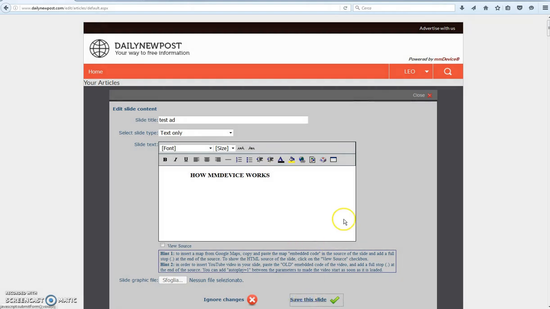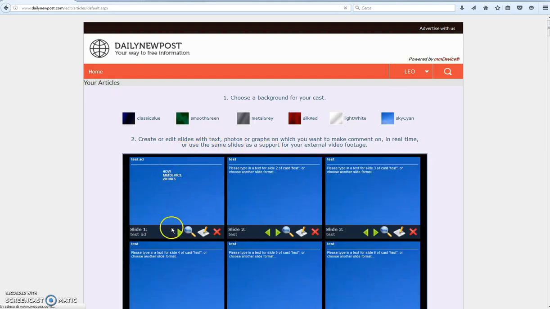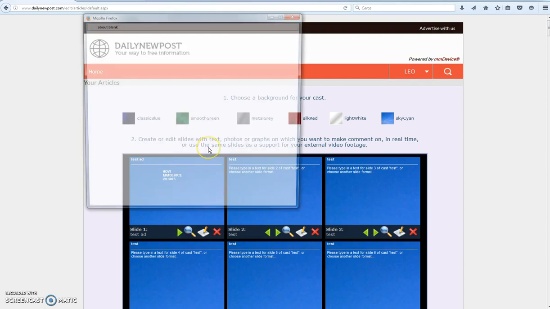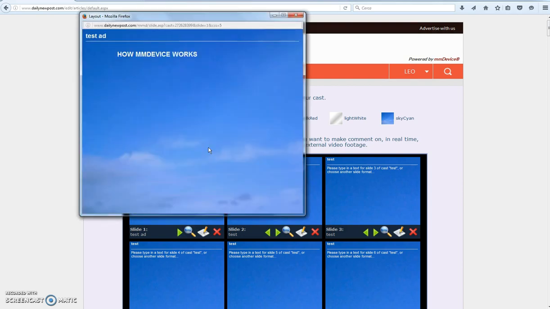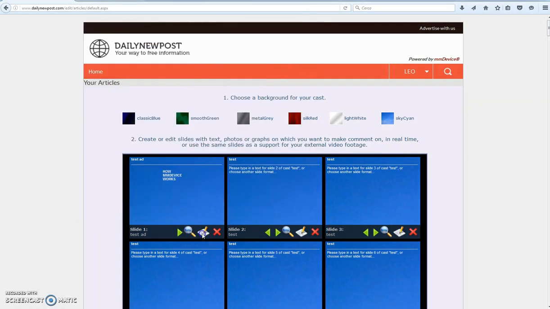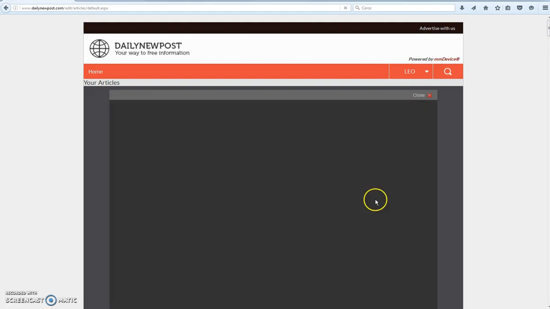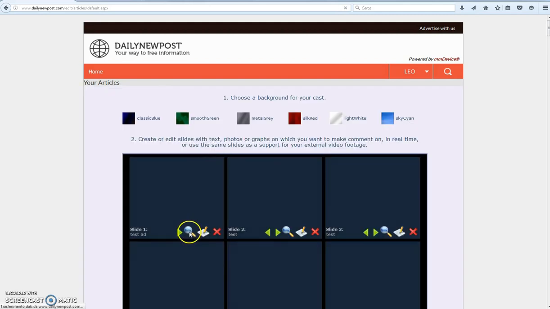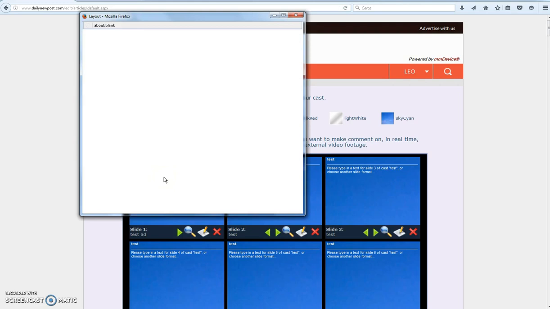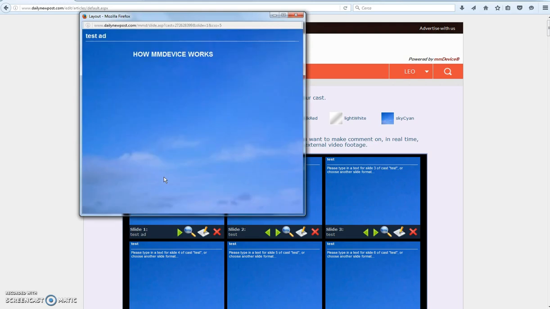So we save the slide, and what the viewer is going to see is this. But in this case, you're previewing the slide. Maybe you're not satisfied this way, so maybe you want to go back and do more, for example, put it in the center, and then you will see it again, and you will say, okay, now I'm satisfied. Now you can write here whatever you like in any case.